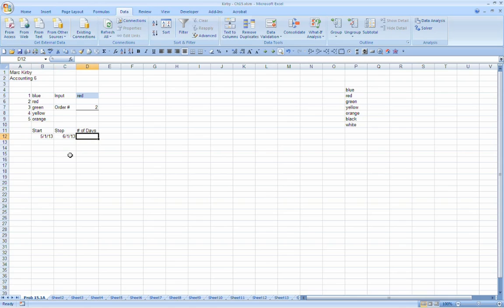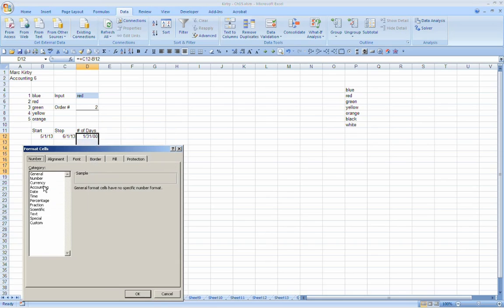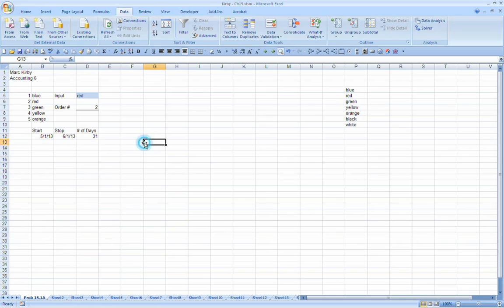Excel is a very powerful tool. I can add and subtract dates and times. So take the end date minus the start date, and notice it gives me 13100. I'm going to right click and change that column, format it from a date format back into a number format, and click OK. It tells me I did this activity, the jogging, every day for 31 days. So it just added and subtracted days for me. Let's change this.